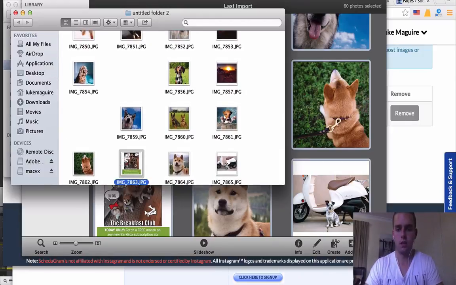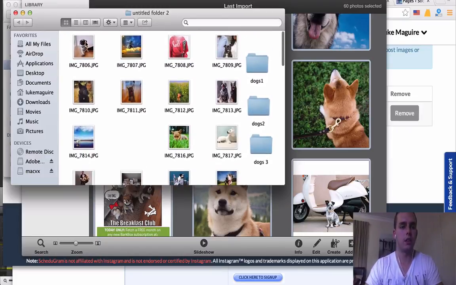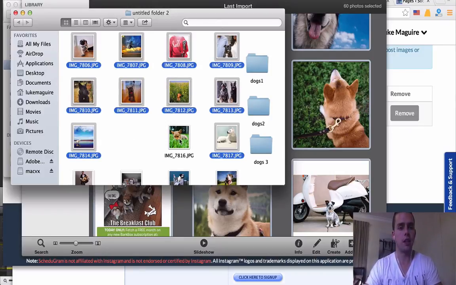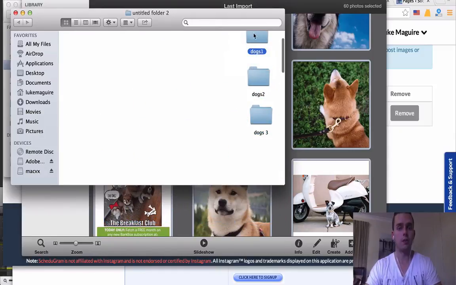And last one. Okay, cool. Now what I'll do is I'll select this one. I'll hit my command button here, or control I think on a PC, and I'll select which ones I want to take across. I'll select 10 to 15. So that's probably a bit more than 15, I'll put that in. So we'll drag the ones we've selected into dogs 1.